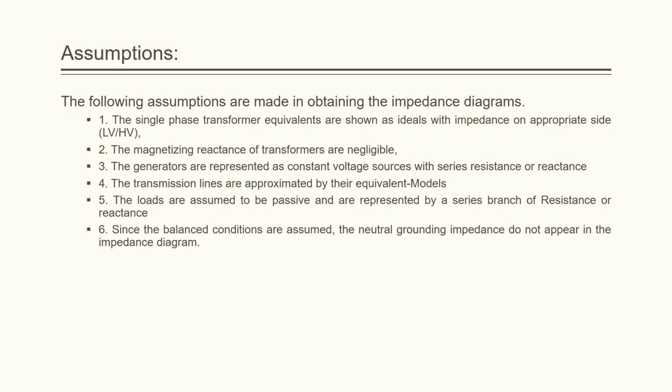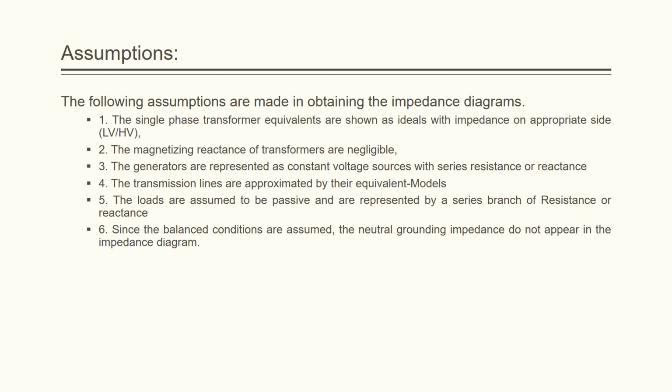So I have listed out the assumptions that are made in order to plot the impedance diagram. The first one is the single phase transformer equivalent, as shown, with the impedance on the appropriate side, the LV and HV, low voltage and high voltage. The magnetizing reactance of transformers is negligible.